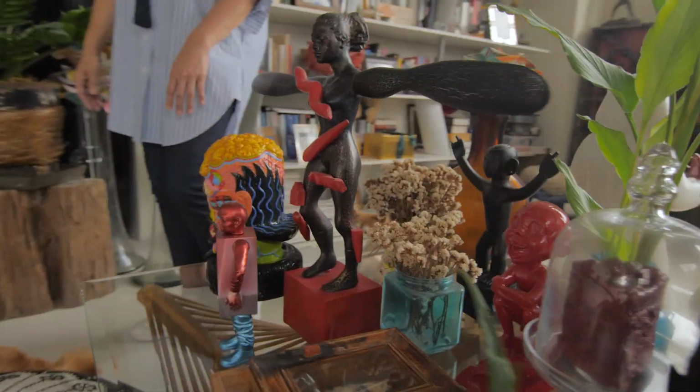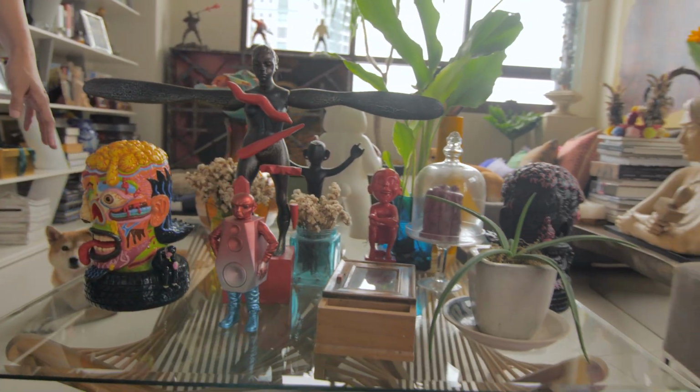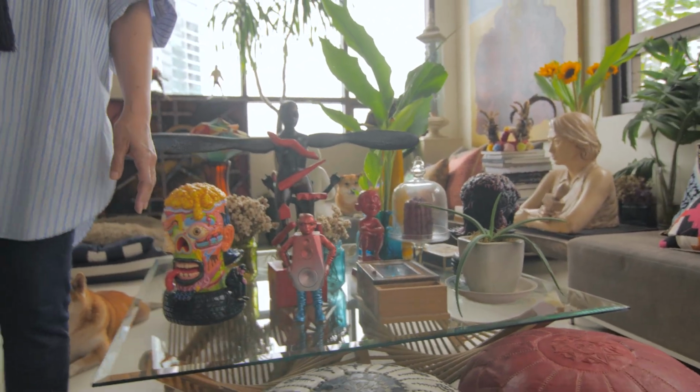Tapos ito, punong-puno ng kung ano-anong artwork pa rin. So the dining table has become my work from home workspace, whatever you call it. I don't like to do it in my room kasi gusto ko dun sa room talagang you're just really relaxing and chilling out. So this has become the office. This is what people see when I do my Kumu live streaming, when I do Zoom.